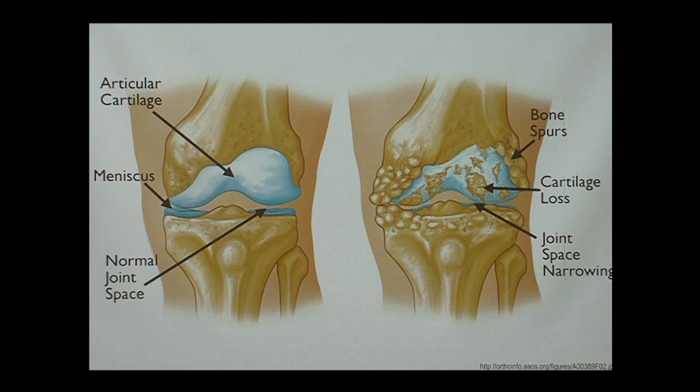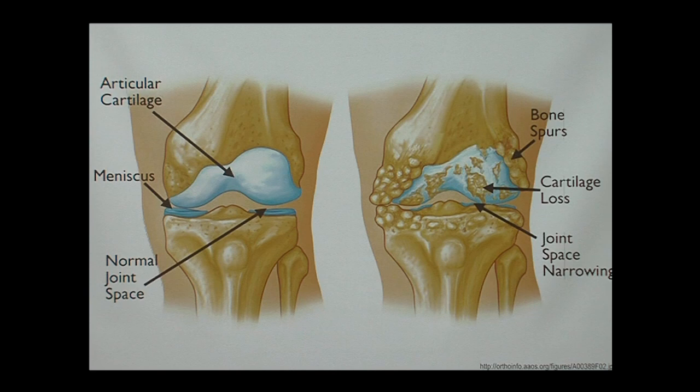So over on the right side, this is a little cartoony, I realize, but I think it gives an idea of the sort of changes that we see in osteoarthritis. These are supposed to represent osteophytes or bone spurs. There's general hypertrophy of the joint. There's a loss of cartilage. There's a loss of that joint space. So where there's room here between the femur and the tibia, we've lost it. You can imagine just looking at this, it looks painful.